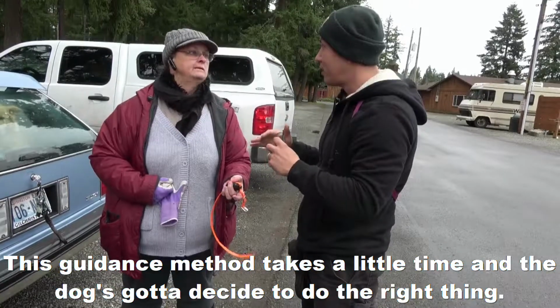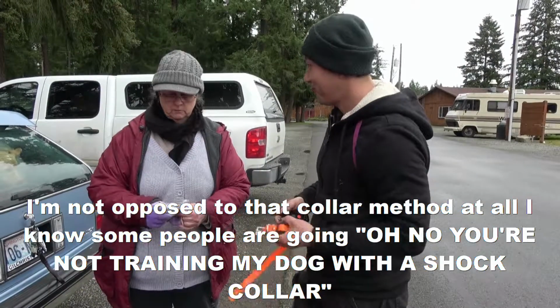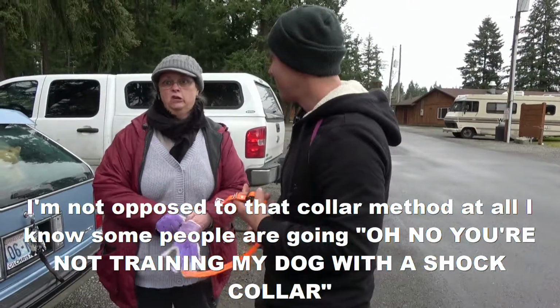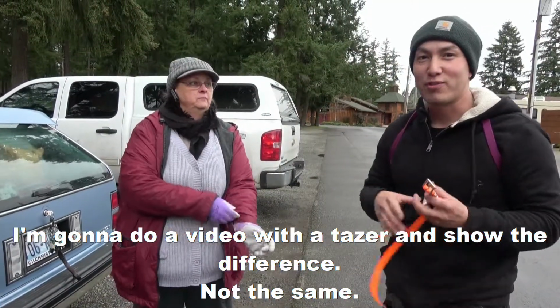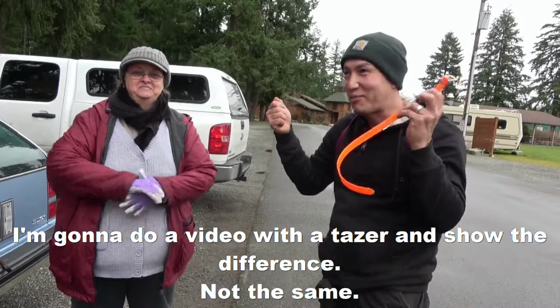This guidance method takes a little time, and the dog gets to decide to do the right thing. I'm not opposed to that collar method at all. I know some people are going, oh no, you're not training my dog with a shock collar. I'm going to do a video with the taser and show the difference. Yeah, no kidding. Not the same.